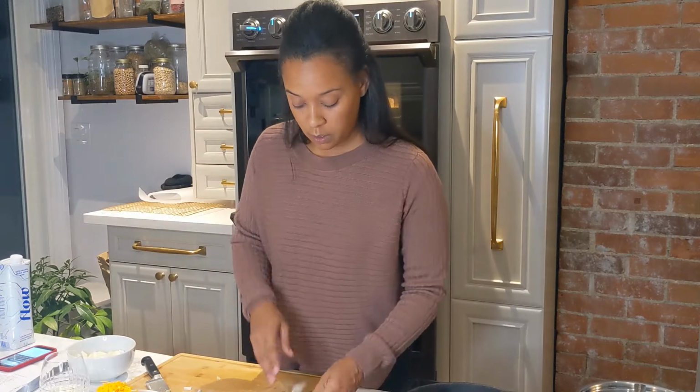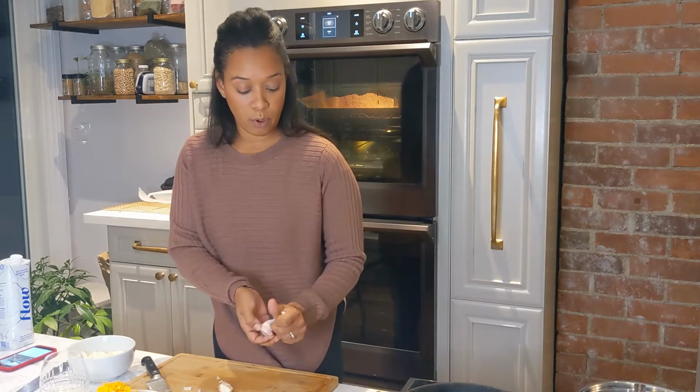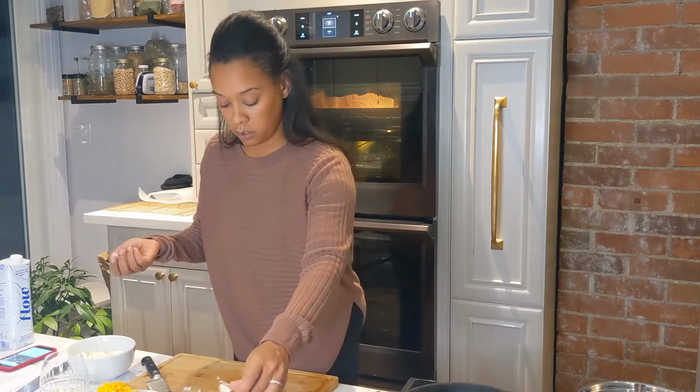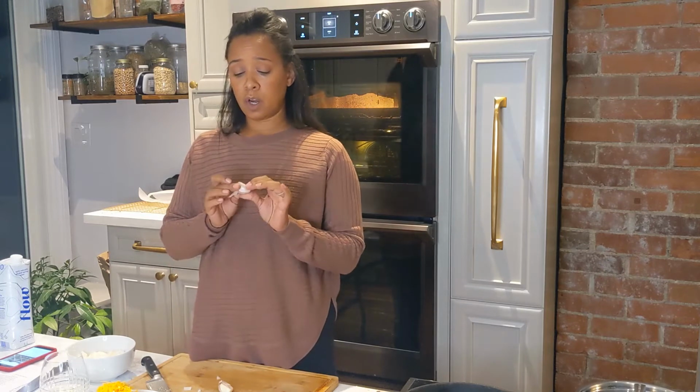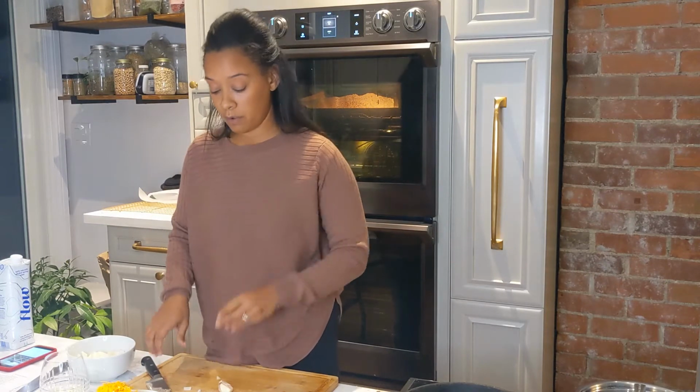We've got garlic, 3 cloves. I'm just going to use the last of my bulb. You can use as much or as little garlic as you want. So again, just cutting off that last little bit of an end. I find that once you cut down, that skin will just peel right off.